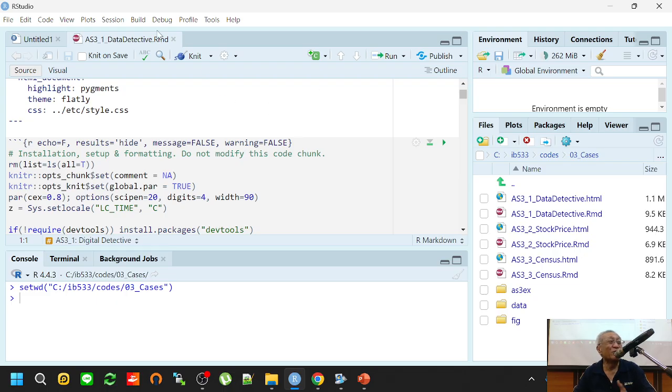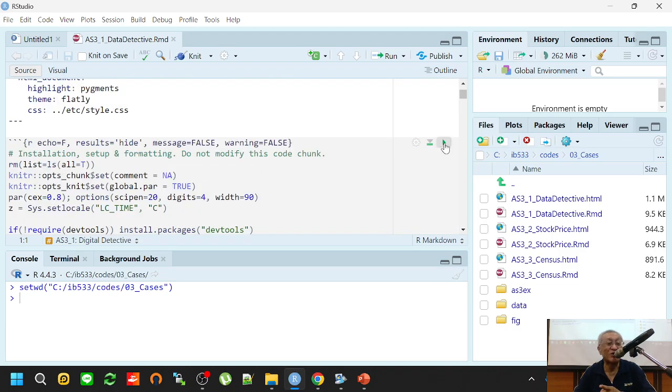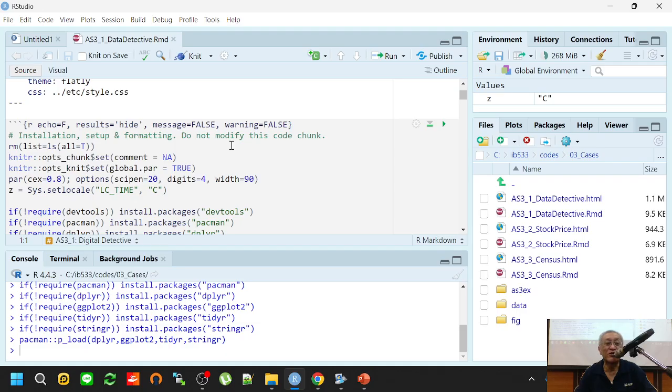And then after you install the package, you want to execute the first code chunk. Because I already installed all of the packages, the first code chunk runs very quickly.